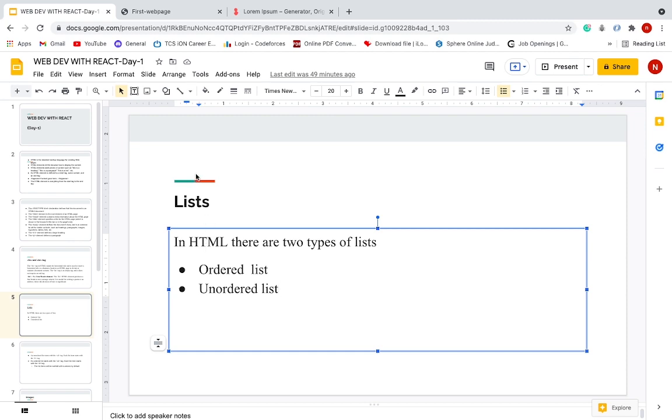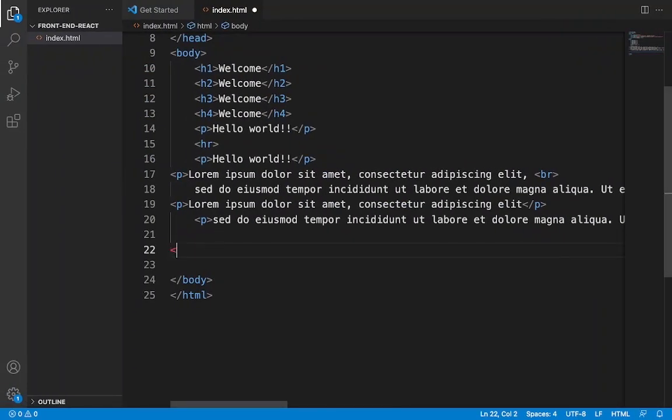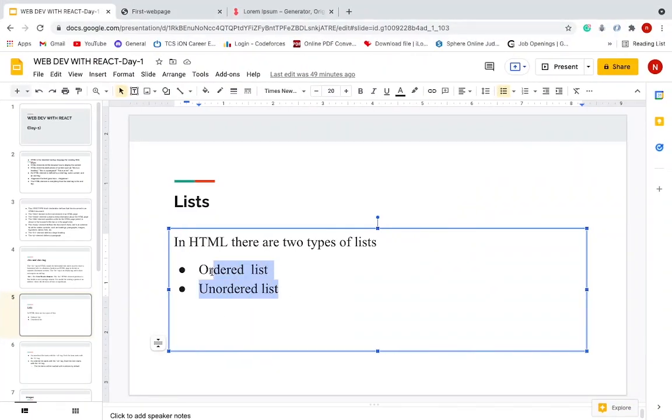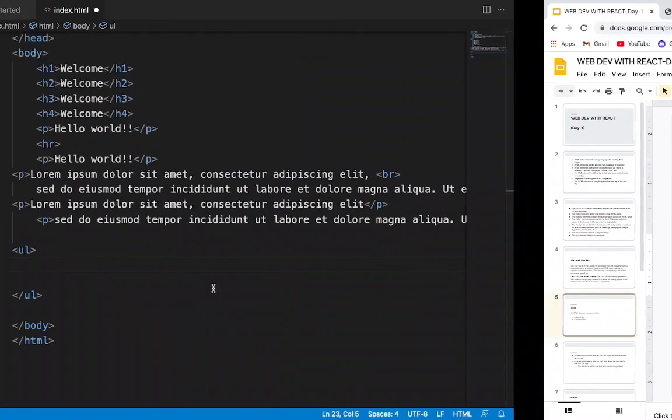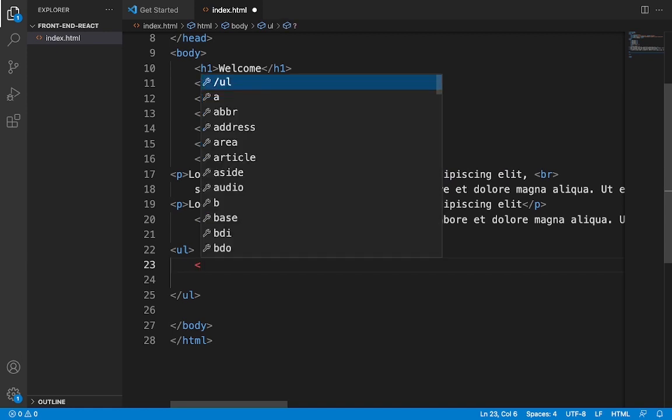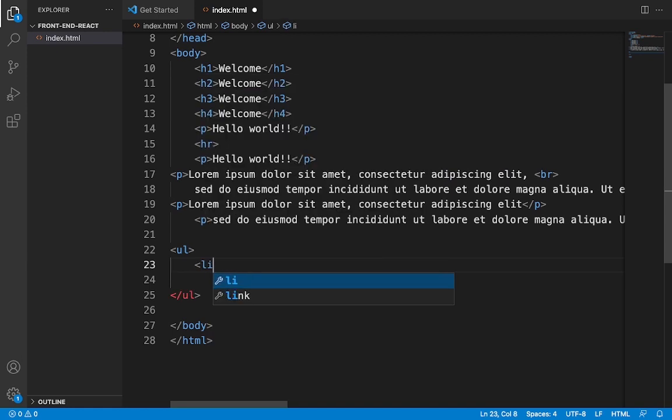So let's at first of all just take our unordered list. So first the tag is ul, and ul shows the editor that it's an unordered list, and inside the unordered list you'll be having certain different list items. Right now let's say these two are of the unordered list, and this is my list 1 and this is my list 2. So to mark list 1 and list 2, you'll be using an li tag, which is a list item, and inside this you can place the content.